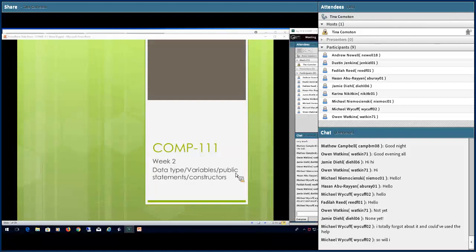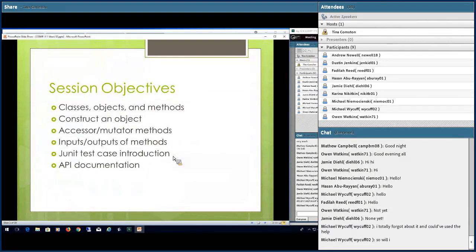All right, so I'm going to jump into this and we're going to start talking about data types, variables, public statements, and constructors. Okay. All right, so what we're going to talk about tonight: classes, objects, and methods. Again, just reinforcing the same thing we did last week. We're going to construct an object.